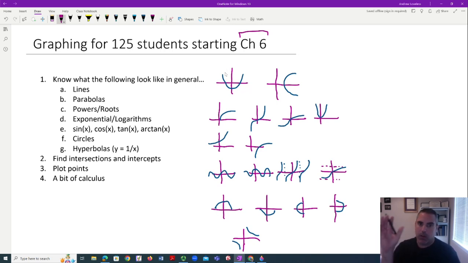I went through and grabbed all the homework and all my recent exams, and I looked at everything I've asked students to graph in the last 5 or 6 years based off of exams and homework. I'm going to talk through those in just a second and show you can do them all, no problem, and hopefully that eases some of your worries. But I'll start with a quick general review.